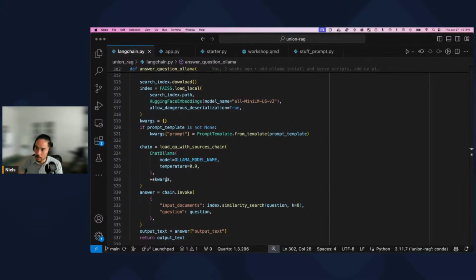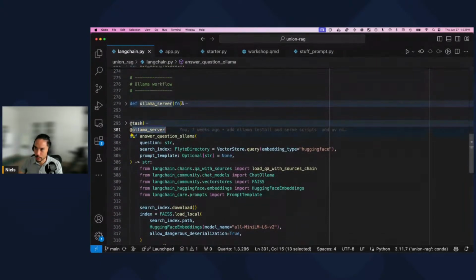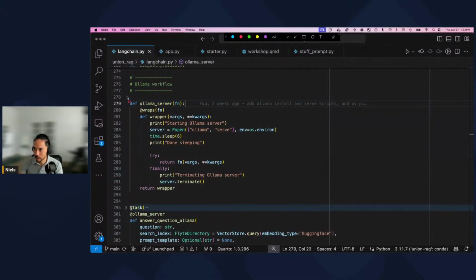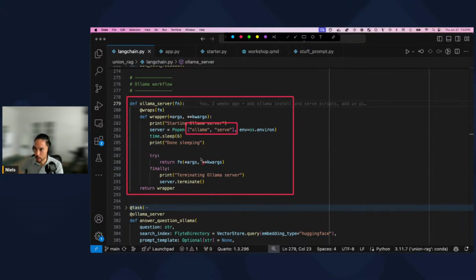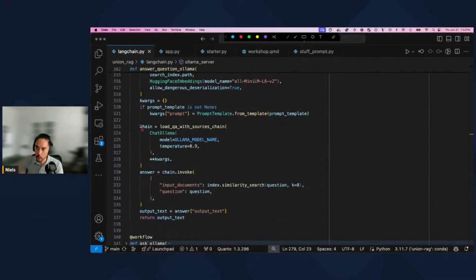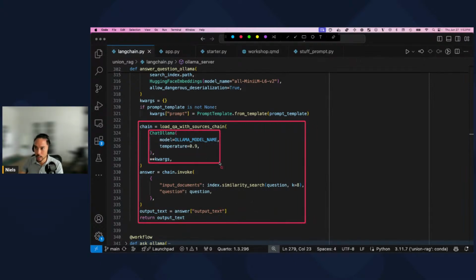And I've done some magic here with a decorator to start the Ollama server in the task container. So it spins up a server with Ollama serve. It has Llama 3 8 billion preloaded into the container. And the LangChain code is pretty much exactly the same, except you swap out the embeddings and the LLM that you use for generating.